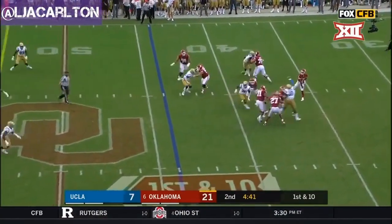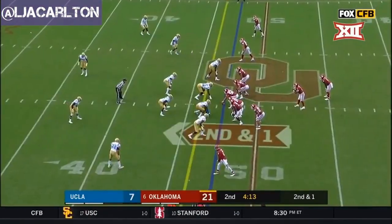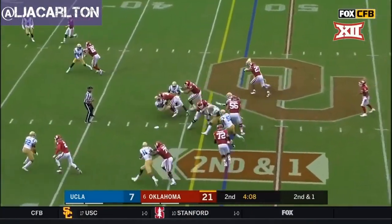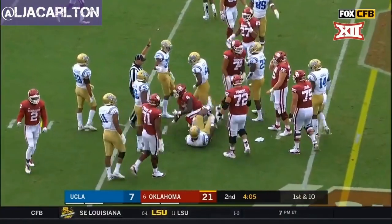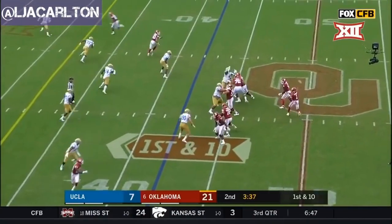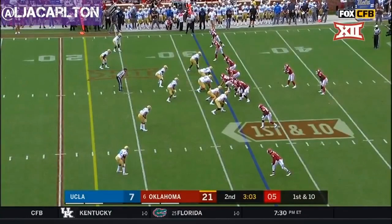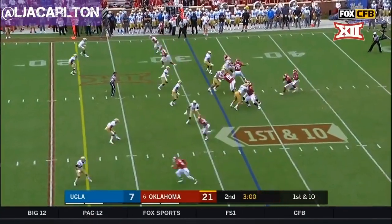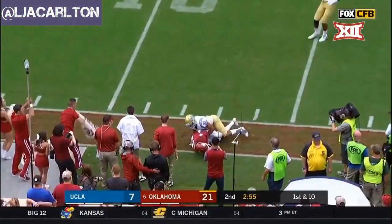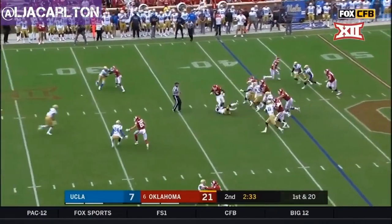Murray sets up deep. Right on the money to Calcaterra. Down and one. That's Sermon being brought to the ground — first down to the 42. 3:38 to go. Murray — Calcaterra turns it up, first down and ten at the 32. Murray delivers, far side — Calcaterra. First down at 20.